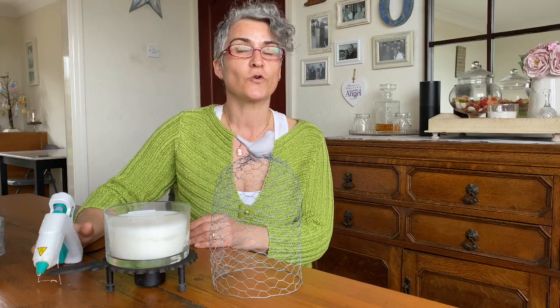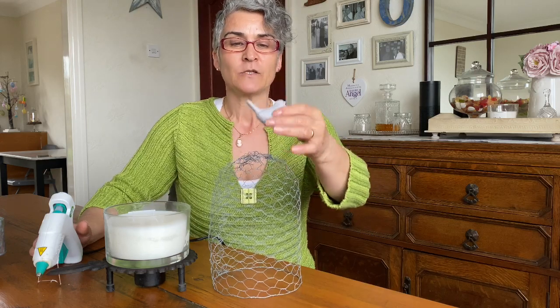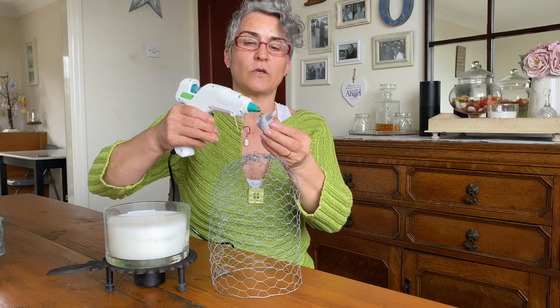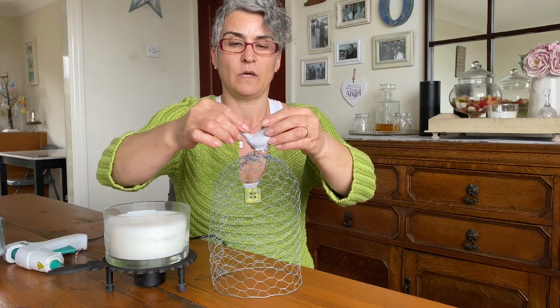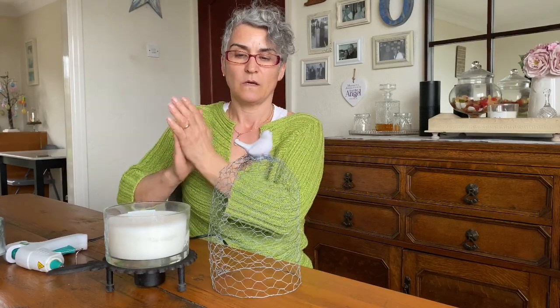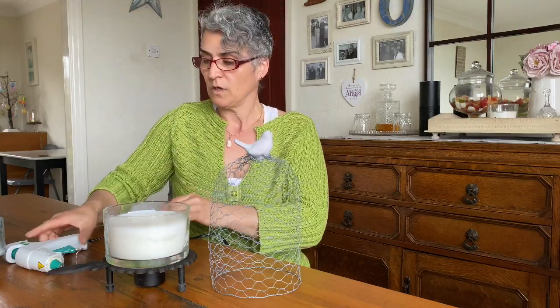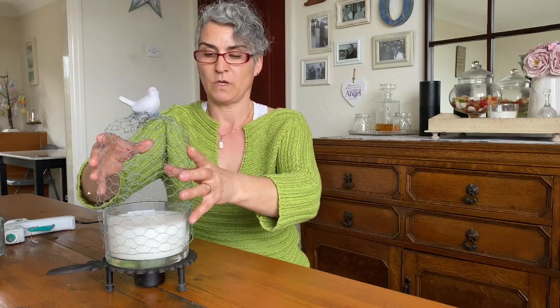Okay, so it's too cold outside. I decided to move inside because it's much warmer. So my little bird, the best way I found to do this is to use a hot glue gun. And I'll just attach it in there. And I think it looks pretty cute. So the plan is, I'll just put it inside like so.